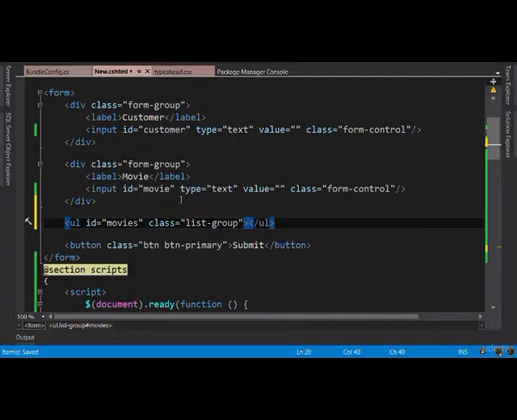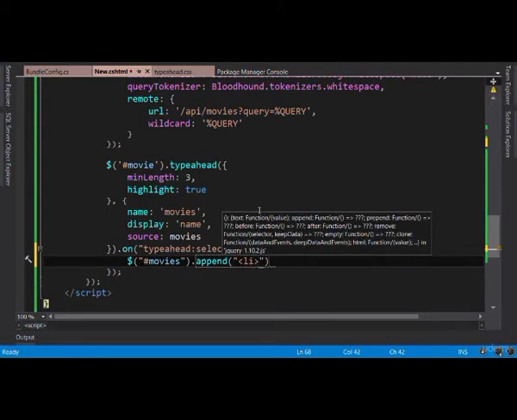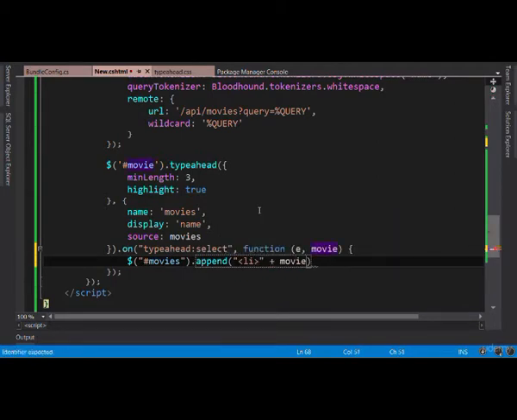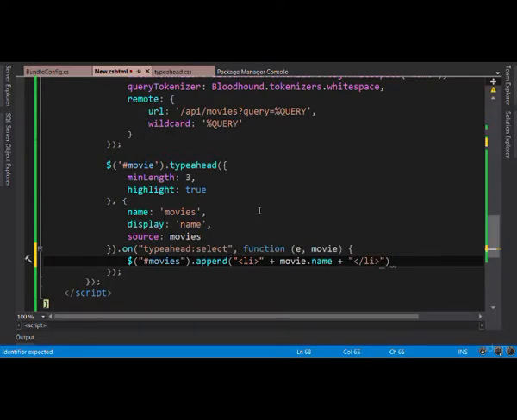That's it. Now back in our callback function, here we get the element with the ID movies and append a list item. And here we add the name of the movie and then close the list item.